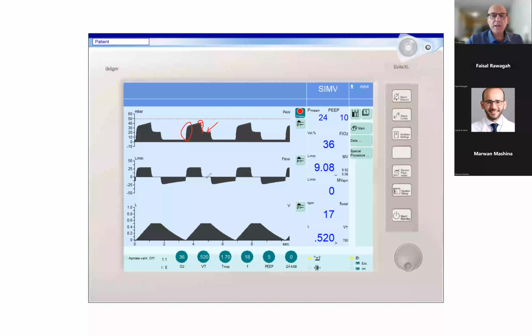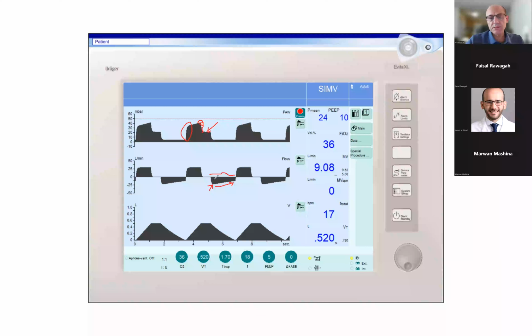Excellent. So in addition to that, if you take a look, and you already started with this actually, if you take a look at the expiratory flow, you can see that the peak expiratory flow is a little bit low. You can see it's around 20 liters per minute. Yes. And then you can see that the slope is kind of shallow. Yes. And it's taking a long time to exhale. And that's what you started with.